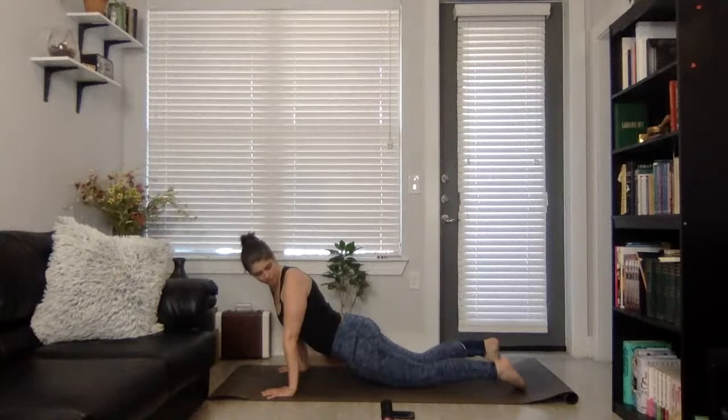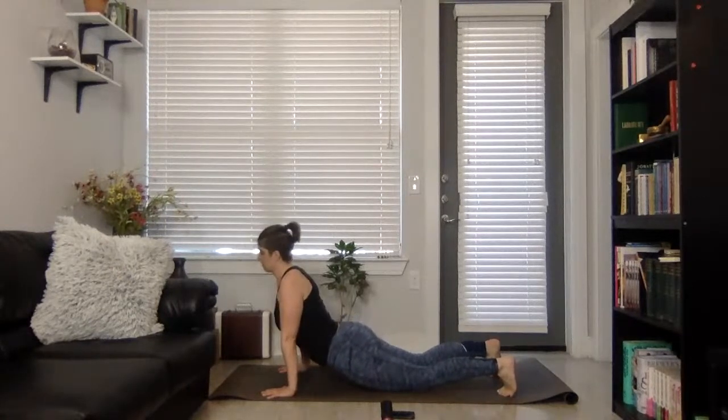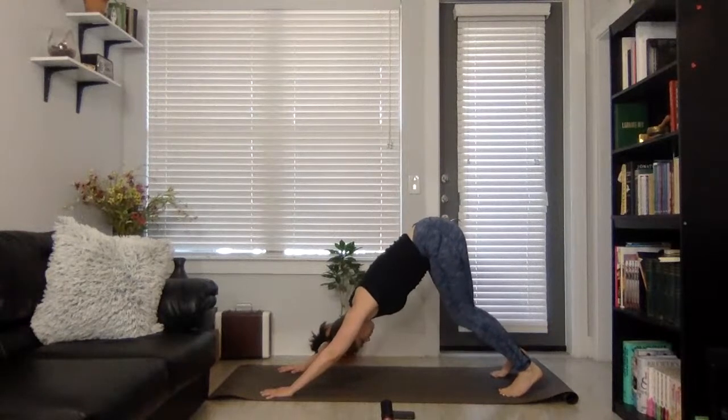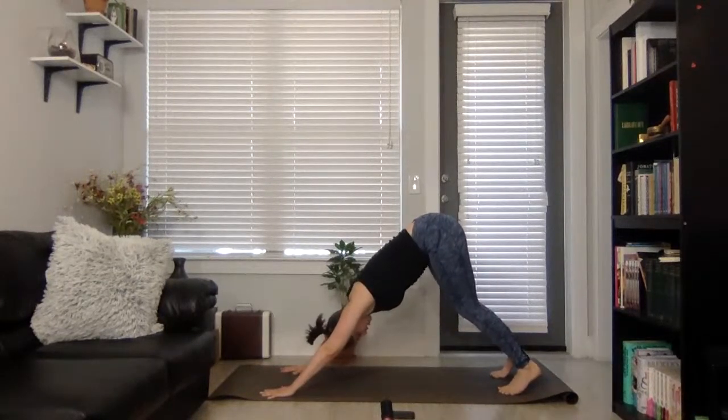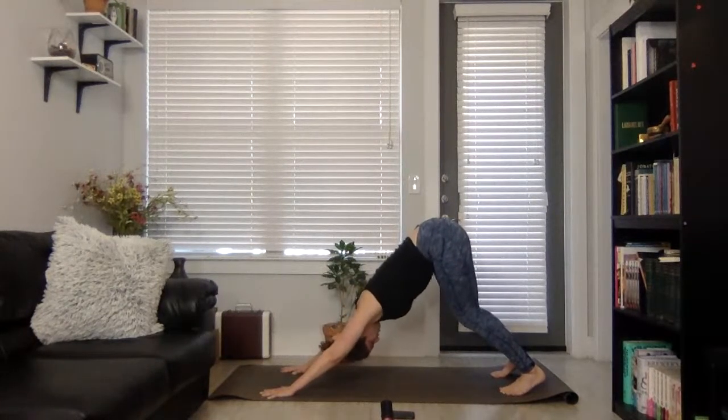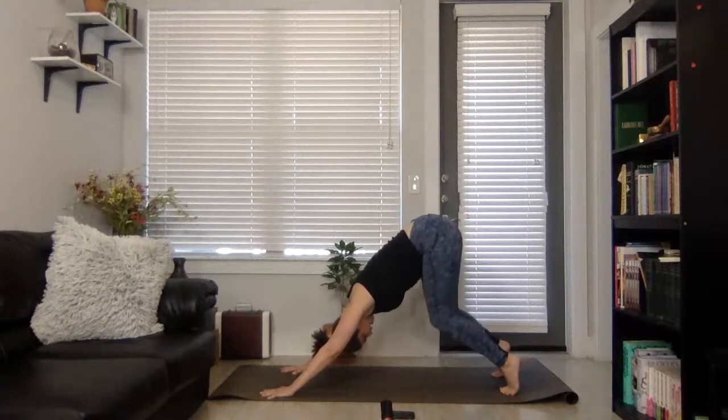So coming back onto those toes, planting them down, and then pushing the hips up and back, lifting back, knees bending, fingers spread wide, pressing firmly down into your yoga mat. Chest trying its best to reach towards your thighs, neck definitely loose. Shake that head, nod it, no tension. And it's okay if you're up high on your heels.